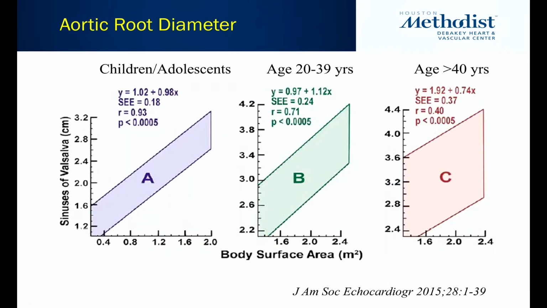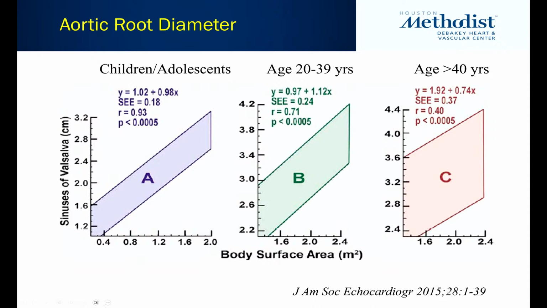Now, one of the important limitations of echocardiography is that for the most part, we are doing measurements of diameter in a longitudinal view, whereas, as you heard before, with CT and CMR, you can do the entire cross-sectional area, which provides a much more comprehensive assessment of the size. Remember, our aortas grow as we go from children, adolescent, to young age and older age. Just with aging alone, the aorta size increases.